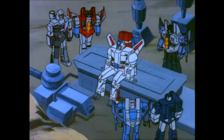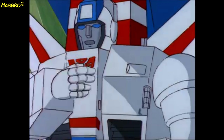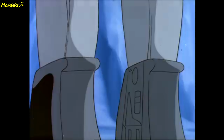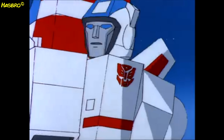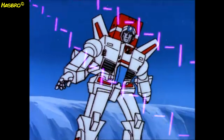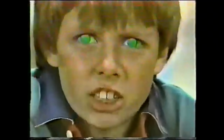Good old Jetfire, one of the big names of the first two seasons of G1. It's kind of funny, while he didn't appear a crazy amount, we'll get to that later, he still remains a memorable character. Maybe it's the fact he's a jet when most of the Autobots were cars, maybe it's his gentle giant personality. Regardless, whenever Transformers gets revived, he'll usually be a guaranteed addition, and proceed to look nothing like his original form. Despite his popularity, however, he remains a bit elusive in terms of toys of his G1 form.